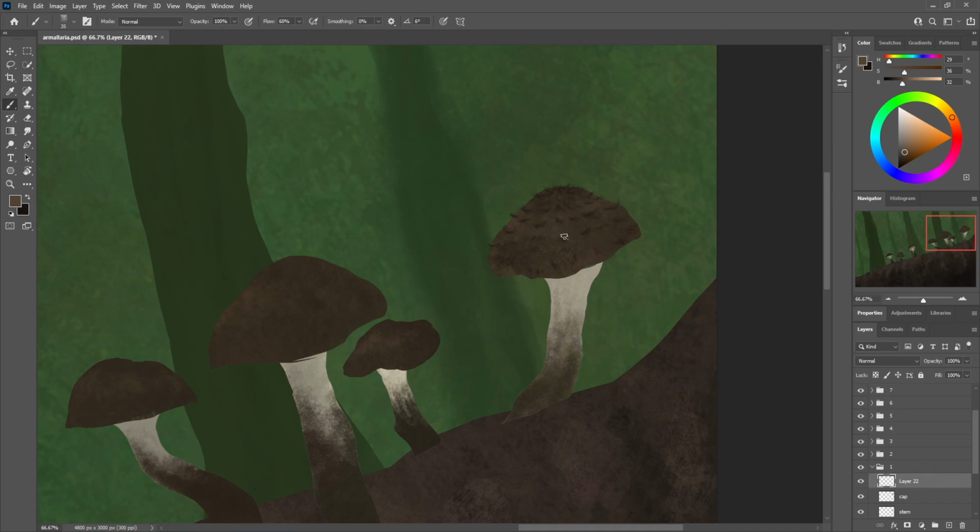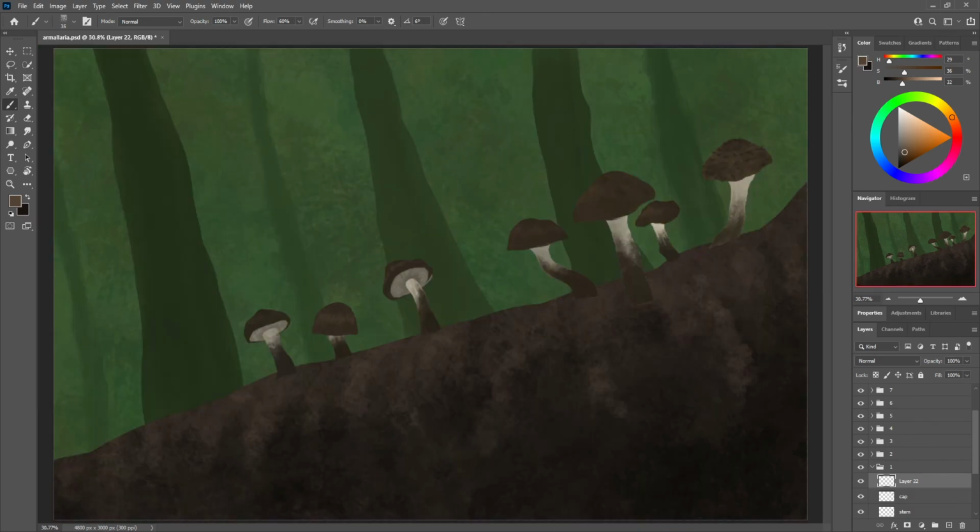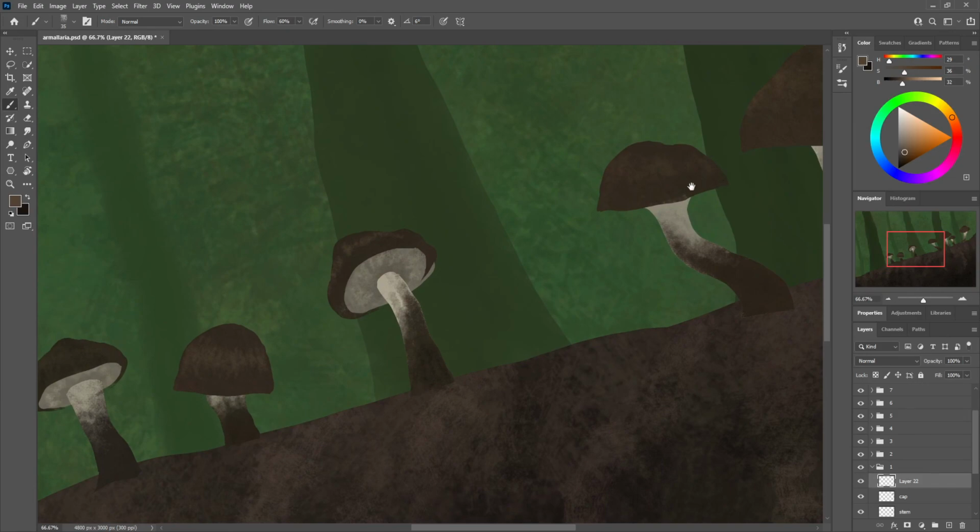I'm still on the same layer that is not clipped to the base, and since the scales are curling away from the edges of the mushroom cap, clipping layers cannot work, because clipping layers restrict whatever you're painting on this layer to what is beneath it. If I were to clip this, for example, you can watch that the tips of these scales vanish from where they protrude from the mushroom cap. It's a very subtle detail, but it adds a bit of that more bumpy texture to the mushroom, and you do not want to have that clipped and disappeared from the surface.